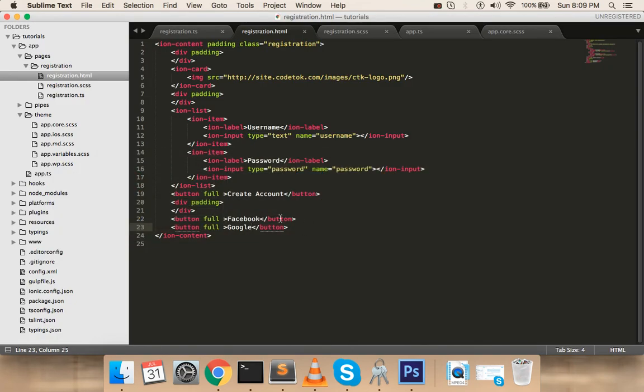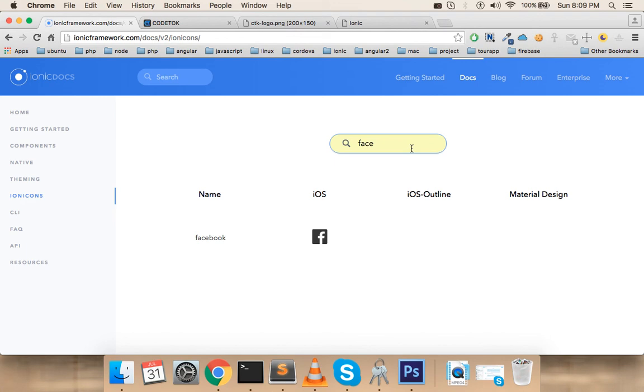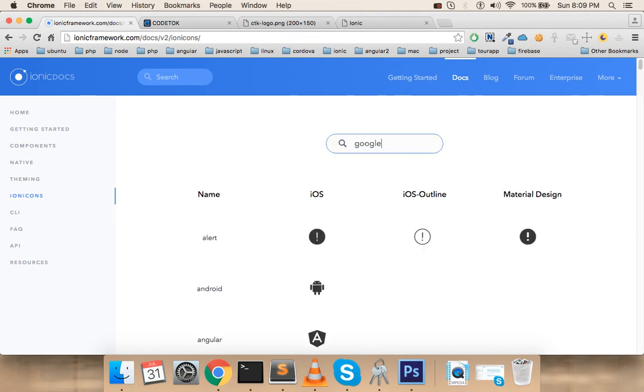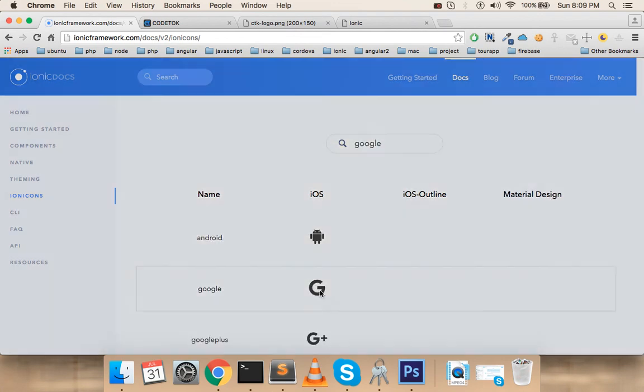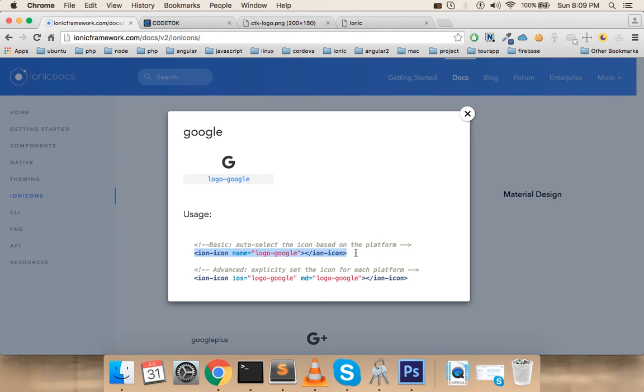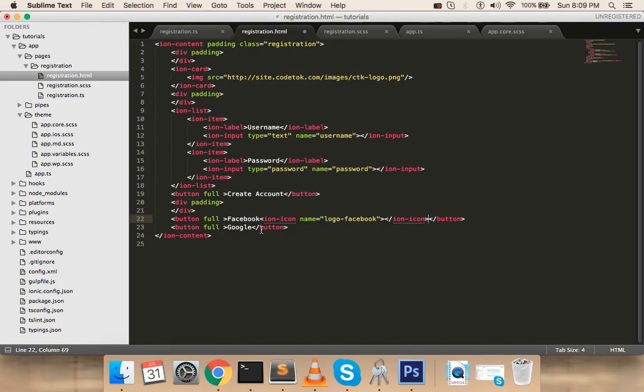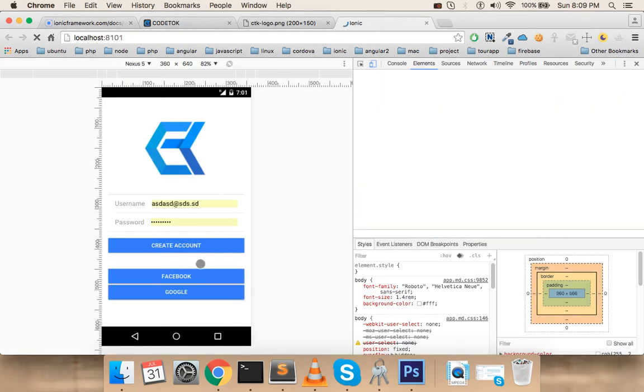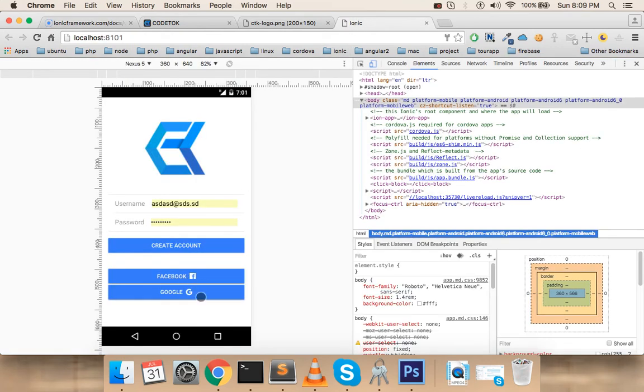So I'll copy that and paste it over here. Similarly, I can search for Google, and this is going to give me this, and I can click on that and copy that and paste it over here. So basically what I'll have is a logo before Facebook and Google. So we have a logo over here.